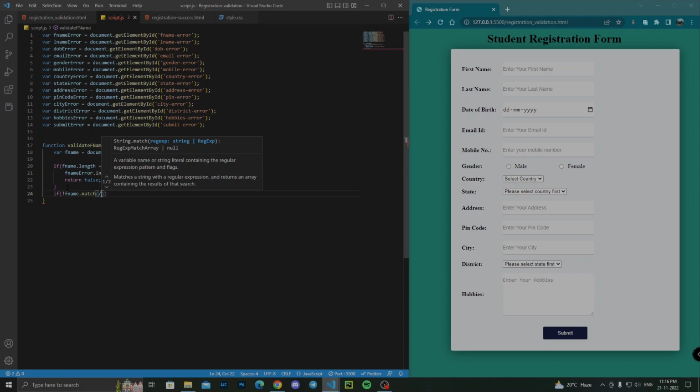Here we're gonna mix regex, a to z, okay, after this star dollar.